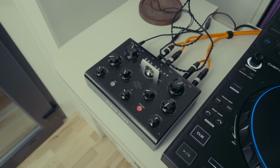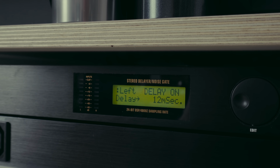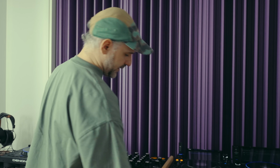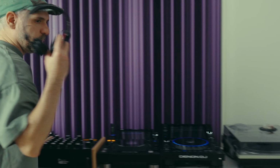Where we are standing and where the monitors are, there's a 4-meter distance, and everybody knows the farther away the monitors are, the harder it is to do the beat matching. So what you're hearing out of the headphones and what you're getting from the speakers, there's a slight delay. To be precise, there's 12 milliseconds of delay. We have this headphone output. It goes into this digital delay. And the signal of the headphone is coming 12 milliseconds later. And then again, it goes into a headphone preamp. So this means, pretty simply, that now what you're hearing on the cue is at the same timing as the monitors.